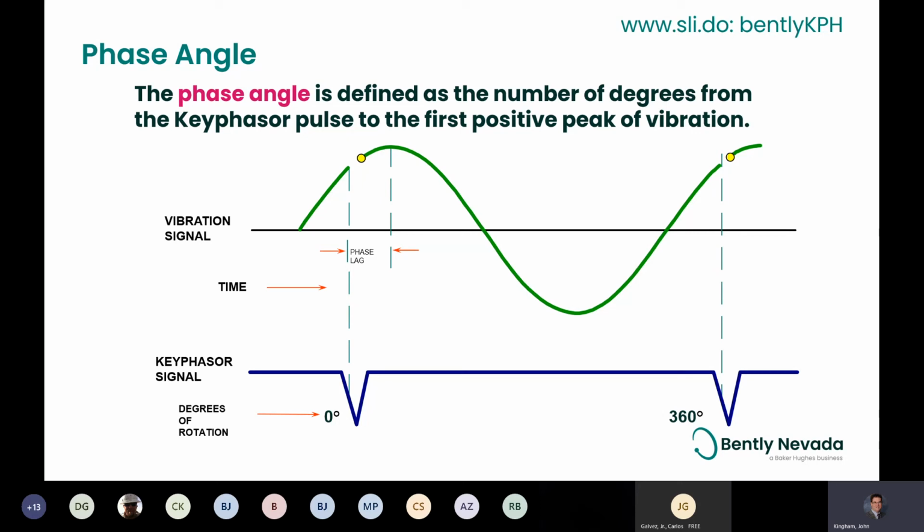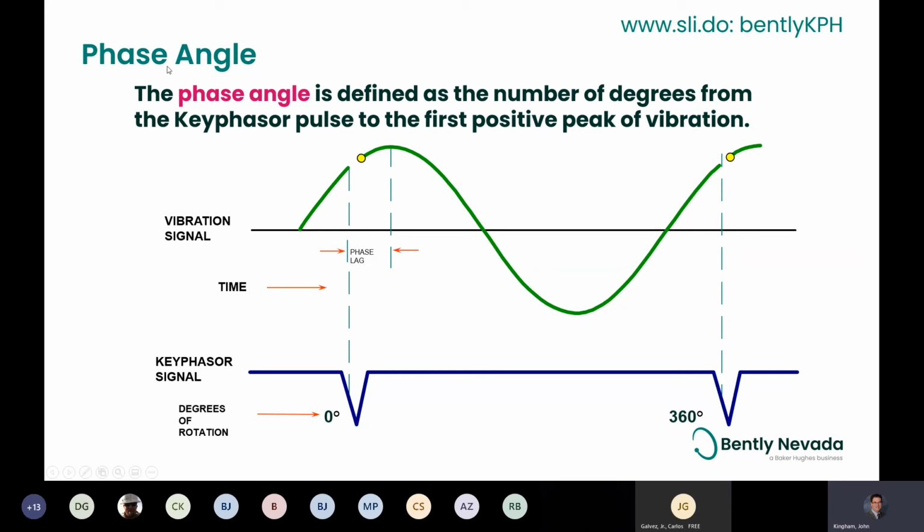When that pulse would come down, the voltage feeding into the oscilloscope would drop, and you'd get this blank spot. Then as the Keyphasor pulse came back, it would give you this bright spot. So when we look at a time-based waveform, we know that the blank comes before the bright. That's going to be important on the next slide where I show you an orbit.